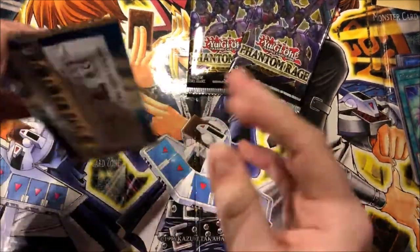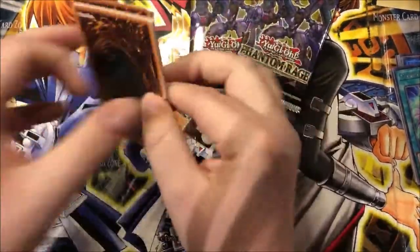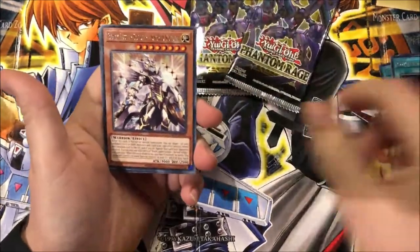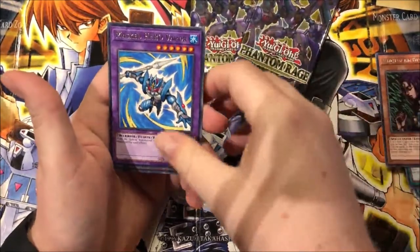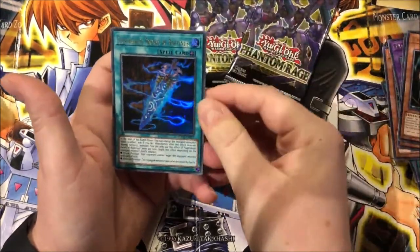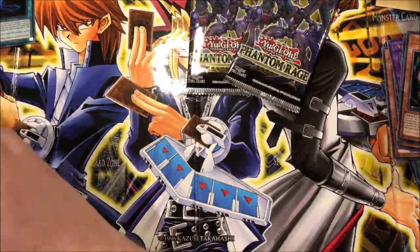Let's go on with Phantom Rage - I've never opened Tombkeepers before. Never opened it. Every Art Gear Breed, Black Luster Soldier Sacred Soldier, Witch of the Black Forest, Masked Hero Vapor, Envoy of Chaos, Chaos Sorcerer - and ultimate rare! Super Magical Sword of Raptinous - nice! We pulled two ultimates - really good!